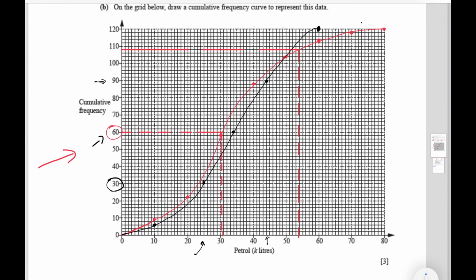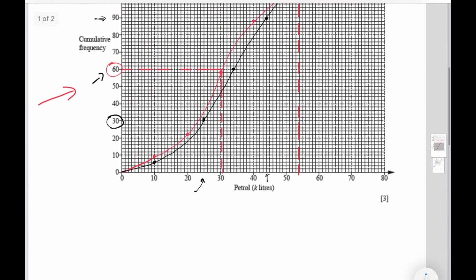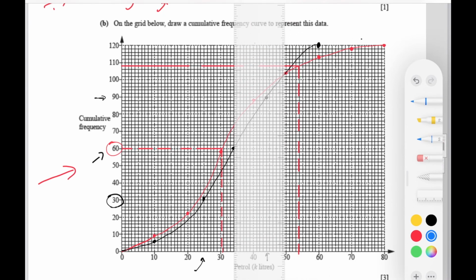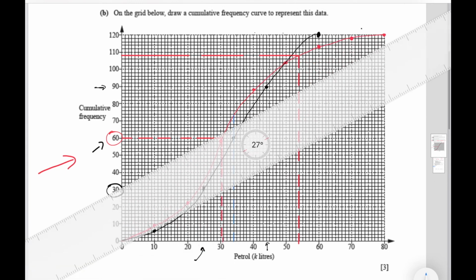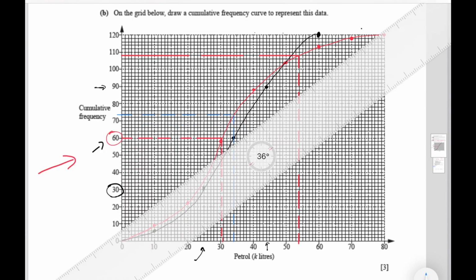So let's see what we get. 1 second. When we draw vertical lines, and this is for Garage A and Garage B, let's see what we get. At 35, the first one is supposed to be drawn. Okay, let's see, like this. I hope this is visible. I'm trying my best to draw a line that is visible. 1 second. Then you draw a horizontal line. It is going to be over here. Okay, over here. Then we draw another line at 40.